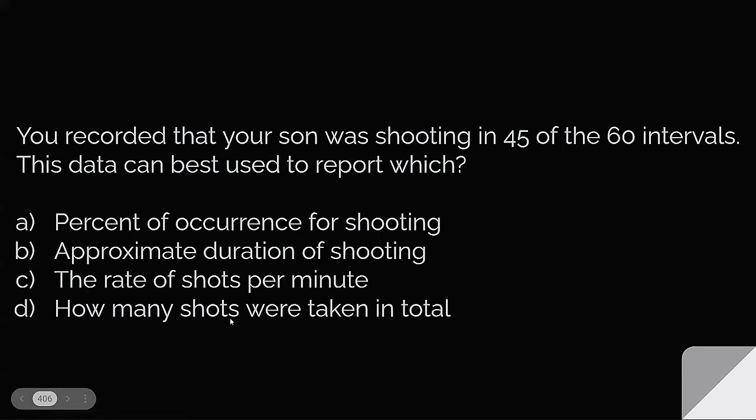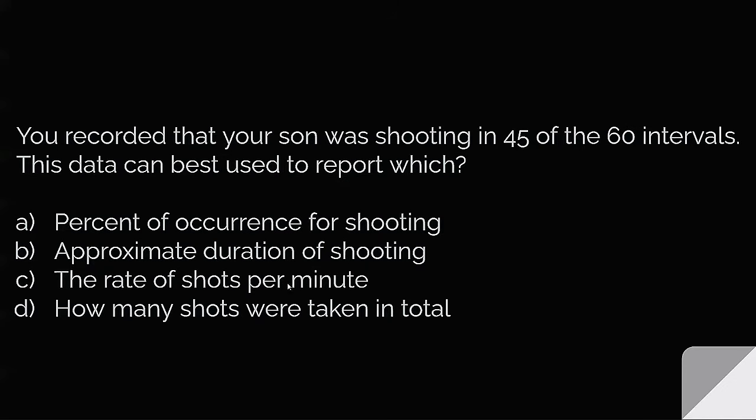If I look at D, how many shots were taken in total? Remember, I was doing partial interval recording, so I'll only know if one shot or no shots were taken. I won't be able to count how many there were. In fact, I'll probably miss a lot of the shots that were taken. So I could try to report it. I could say 45, but I'm probably off. It's an underestimate of how many were actually taken.